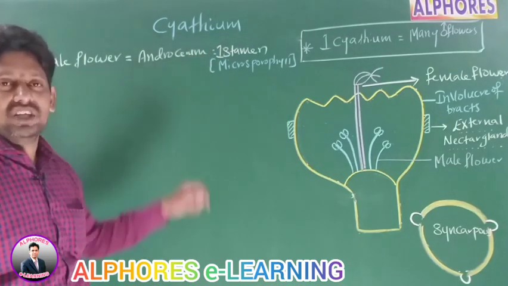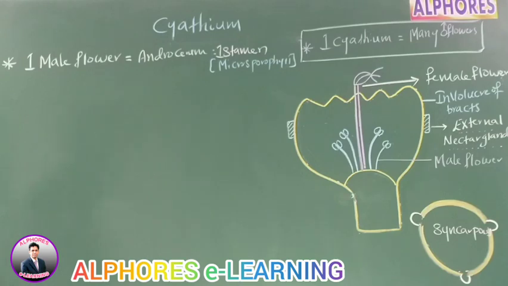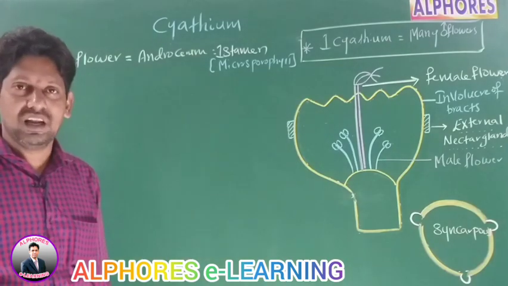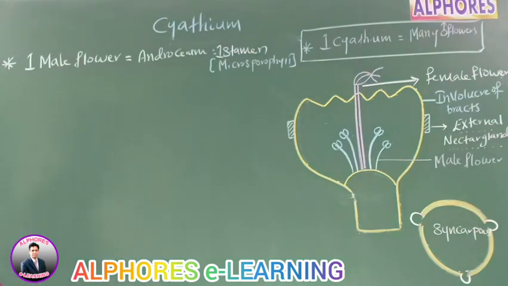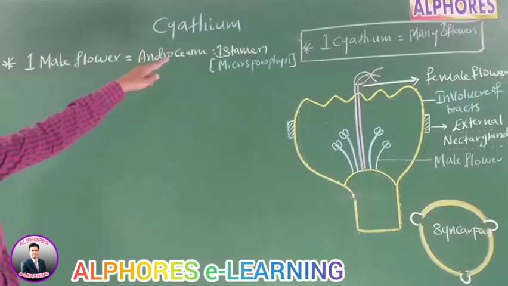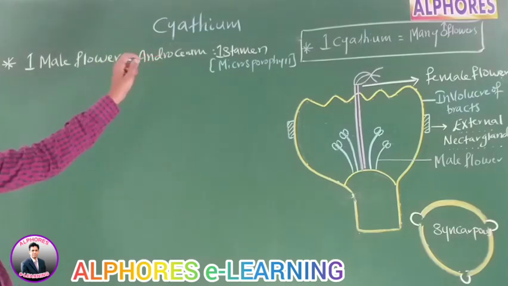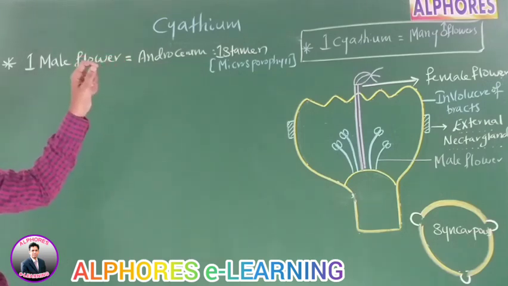Okay, clear. Generally, the words stamen and carpel are used in angiospermic plants. Microsporophyll and megasporophyll are used in gymnospermic plants. Microsporophyll and megasporophyll in the case of gymnosperms; stamens and carpels in the case of angiosperms. Microsporophyll is functionally similar to stamen. Megasporophyll is functionally similar to carpel. Is it clear? Right. Therefore, one male flower has androecium with one stamen, that is, one microsporophyll.